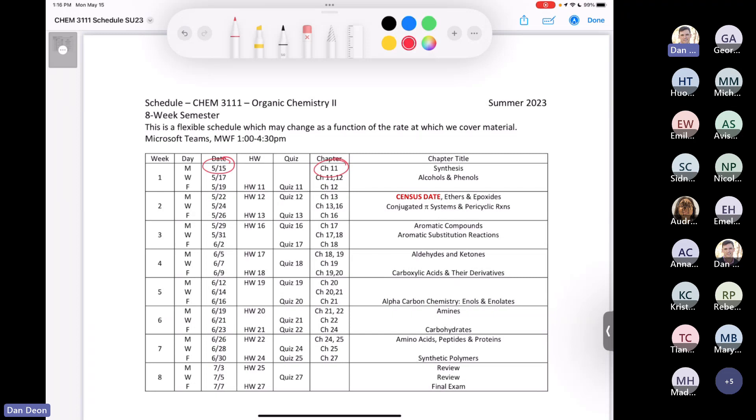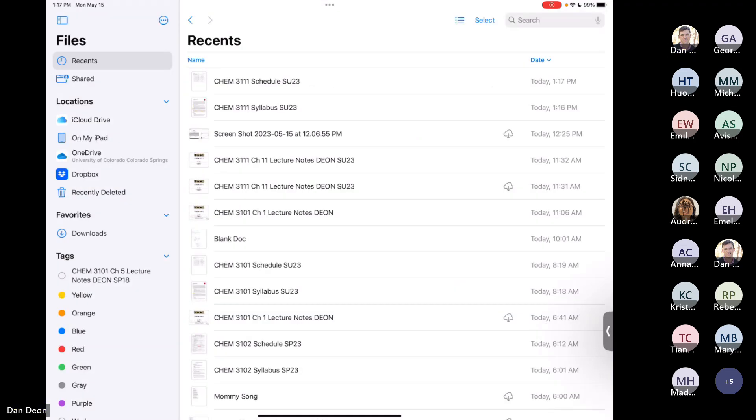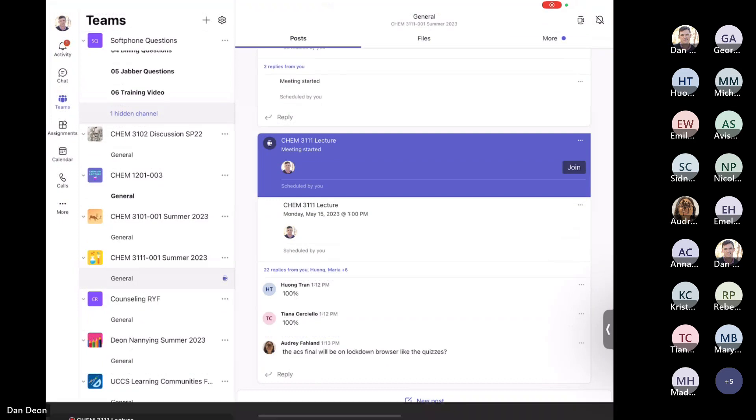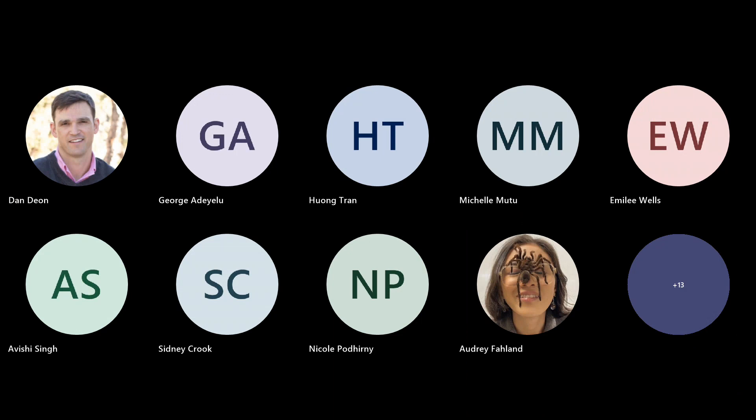And then on Wednesday, we're going to get into the chapter on alcohols and phenols. So this will be new chemistry to everybody. And yeah, from there, we move into a whole bunch of different chapters. So you can see there's a lot of content covered in this class. And then it's not until the very end of the class, probably here where we get into carbohydrates, amino acids, polymers. These two sections here, these would fall under the umbrella of biochemistry, because most of the students taking this class will follow up with biochemistry. And then we do a short section on polymers towards the end, very short section of polymers. Anyhow, so that's a little bit about that. Let me go back here and find my lecture notes. And we'll go back here. There we go. So, all right.